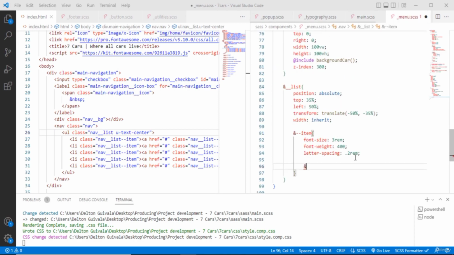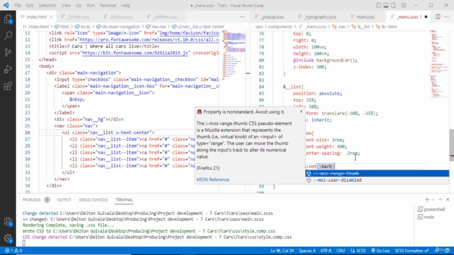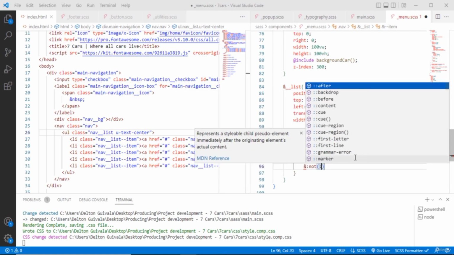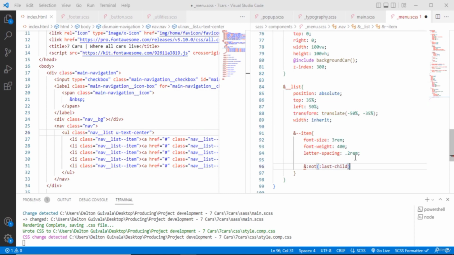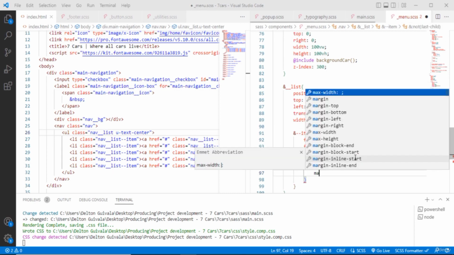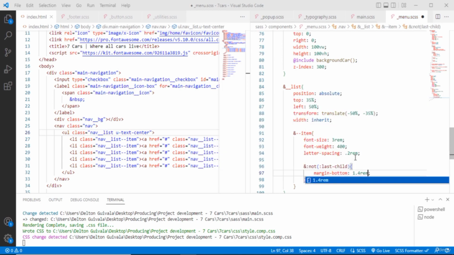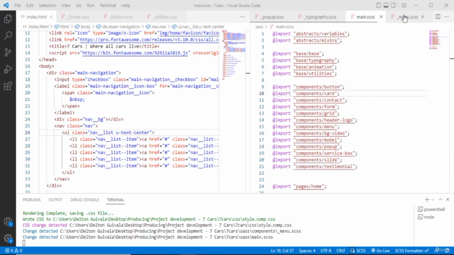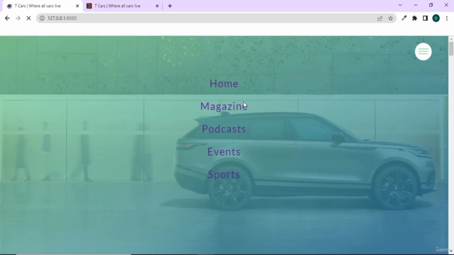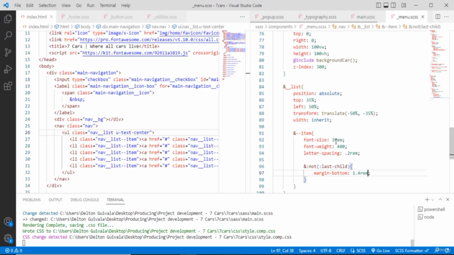So, and not margin bottom, and not last child, I mean. We're gonna increase a margin to the bottom of some 14 pixels. Save. Now it's much better.